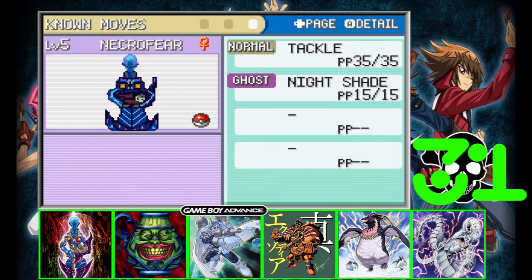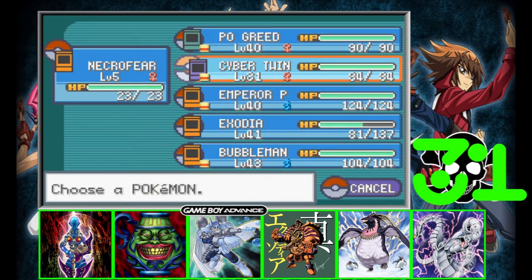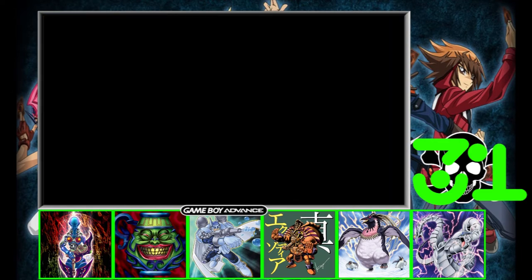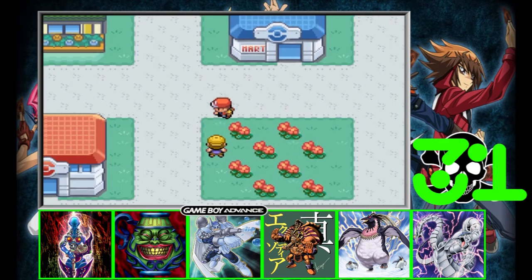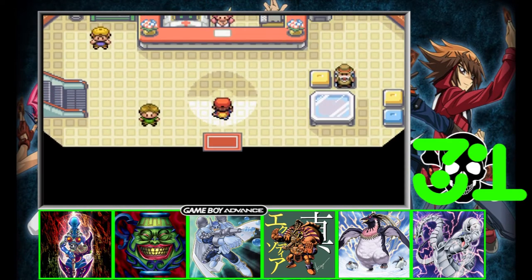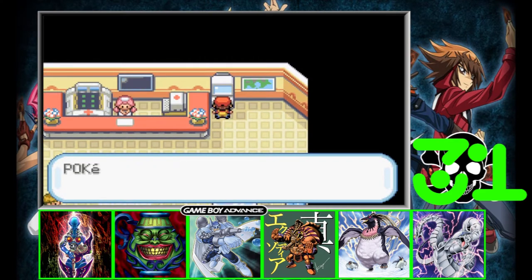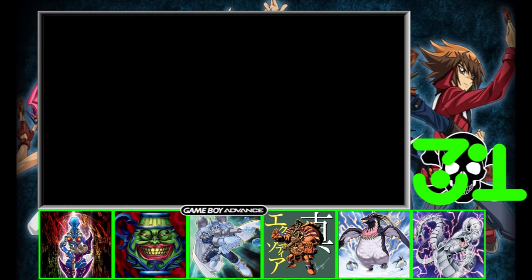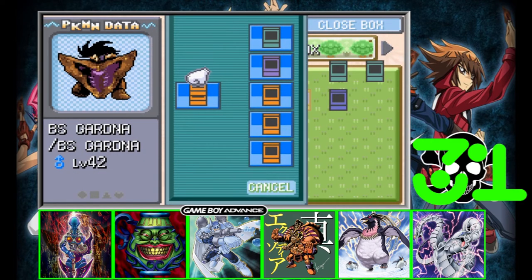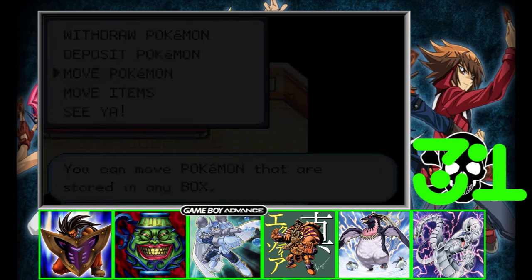Ghosts with tackle and nightshade. I already have a ghost type in Pot of Greed. I also have the Cyber Twin Dragon. So I just wanted to have this one done. So there's nothing else stopping me. So I will be taking back the Big Shield Gardener. Thank you very much.